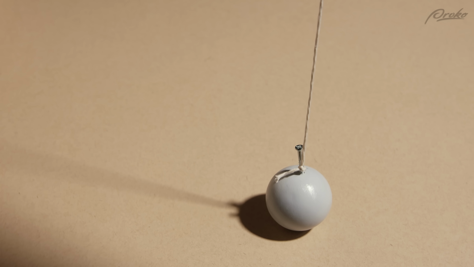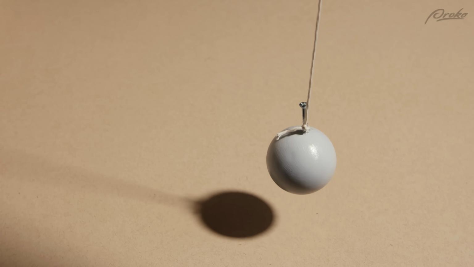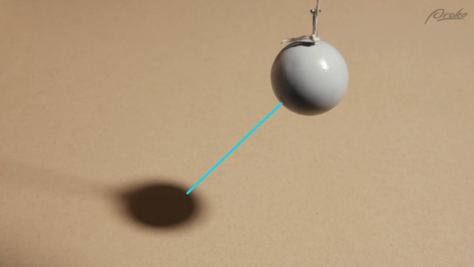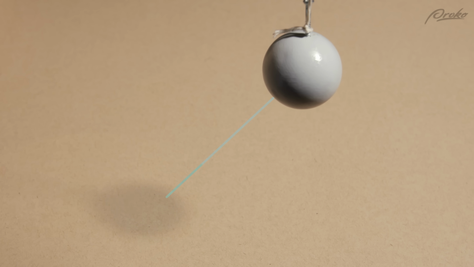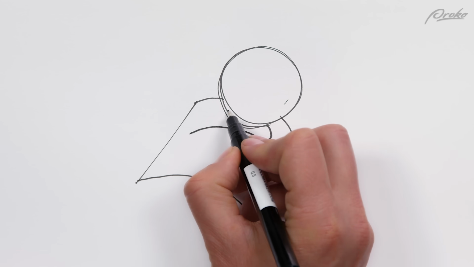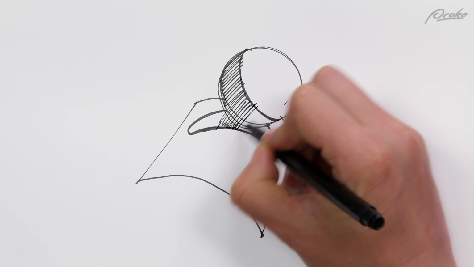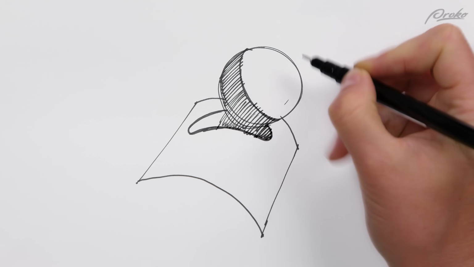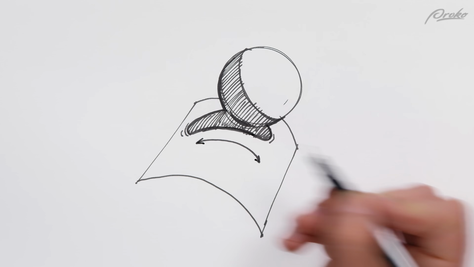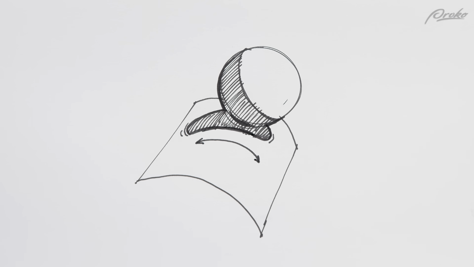Cast shadows are a great tool to create a relationship between two objects. It connects them together, like the table and the ball, or it separates them apart. The higher I lift the ball, the greater the distance between the ball and the cast shadow, which represents the table. Without a cast shadow, the relationship between the table and the ball is unclear. It looks like it's floating somewhere above the table, but that's about all we can derive from this. Cast shadows are also a great tool to show the form of either the object casting the shadow or the form of the surface the cast shadow is on, or both. I always try to design my cast shadows to follow cross-contour lines of the form it's cast onto.